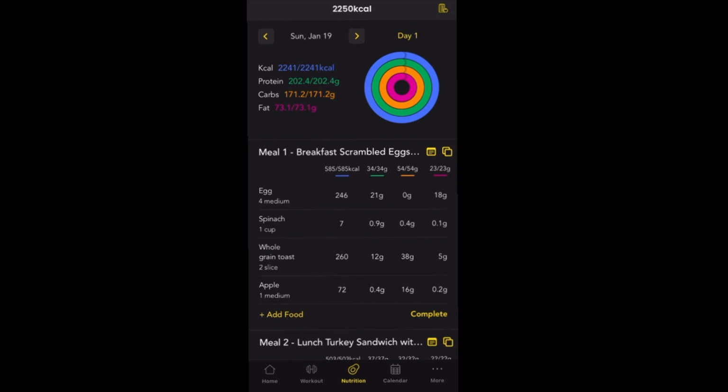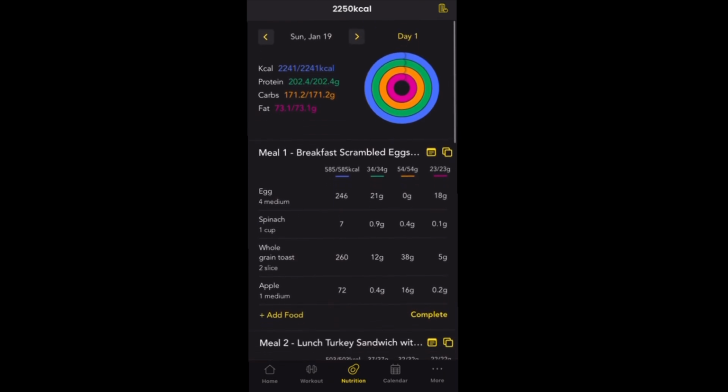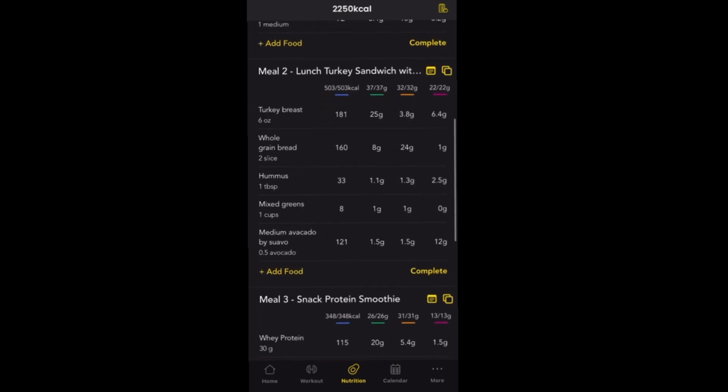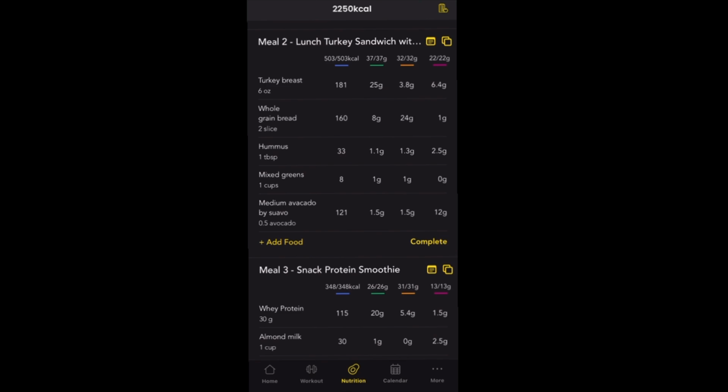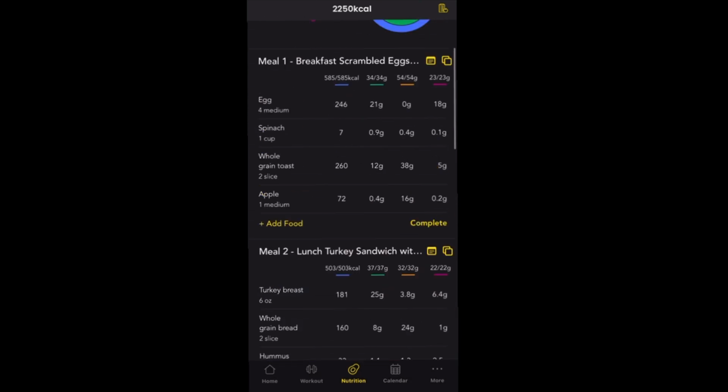2,250 calories, right? That will change if it's your name or something like that put at the top, but that's mainly where your calorie goal is going to be, right? If you've got a 4-meal plan like this here, you'll see all the meals separated. You'll see the calories separated, all the macros, everything I want you to eat at the left, going right down to the last meal, okay?